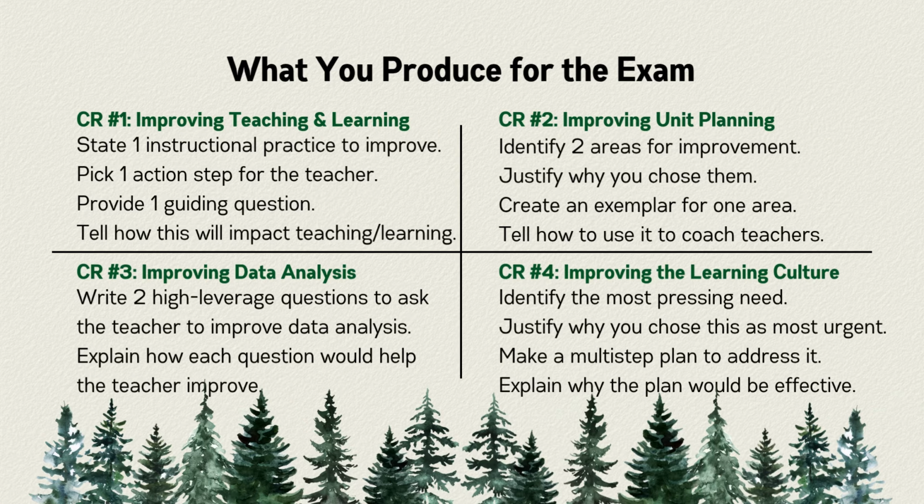And then the things that you'll be producing for the exam, we'll go over these in more detail too. For constructed response item one, the improvement of teaching and learning, you're going to state one instructional practice to improve. That's it. You're just going to pick one thing from the observation. As you prepare for the post-conference, you know how they say one grow and one glow? You're going to pick one grow.